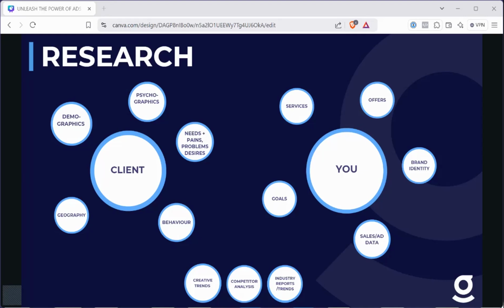And then the second step is really gathering all the information about yourself. So really going deep about who you are. So first of all, what are your goals? What do you want to achieve? What's your mission, vision, and values? So what do you stand for? Listing all your services. So all your tangibles and intangibles. So what does a new client receive when they walk in the door?